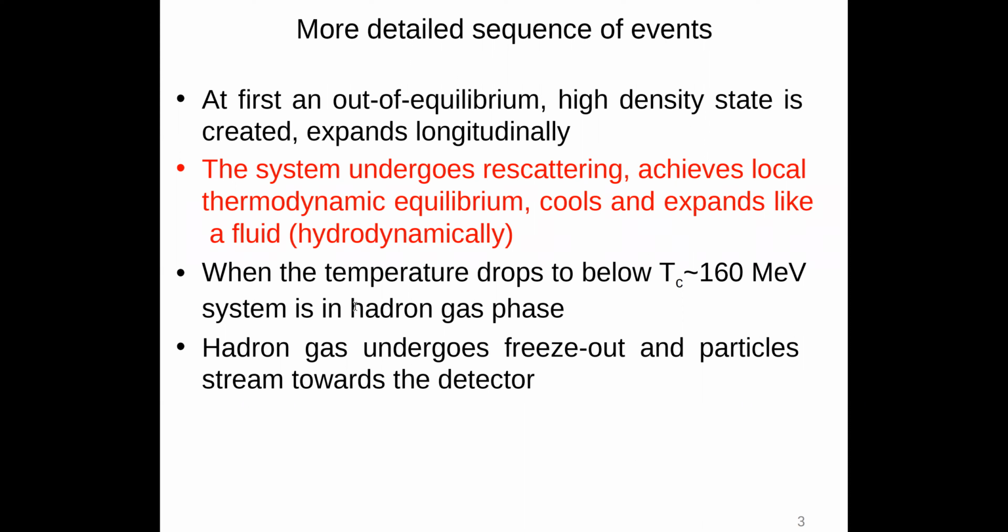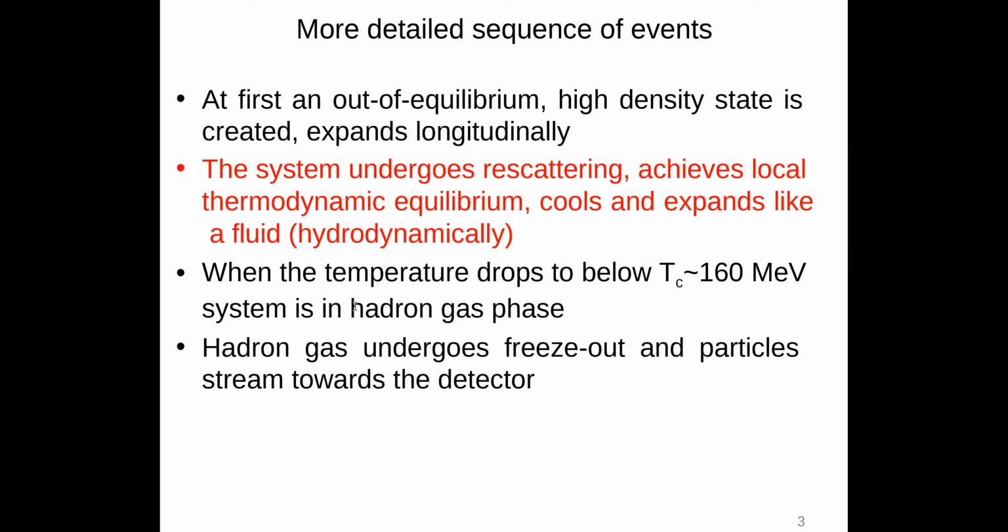This pre-equilibrium phase has a predominant motion along the z, the longitudinal direction, because of the inertia. Initial colliding nuclei move predominantly in the z direction, and because of the inertia, to start with, the produced medium will also expand along the z direction. Sometimes this is known as the anisotropic Quark-Gluon plasma. Some of you might have heard of this.